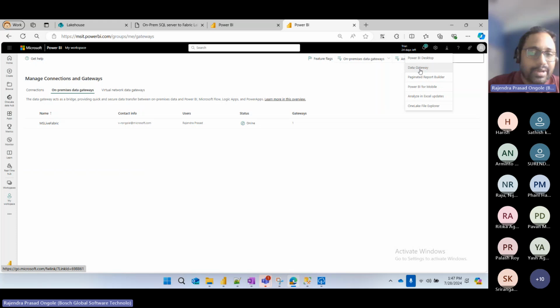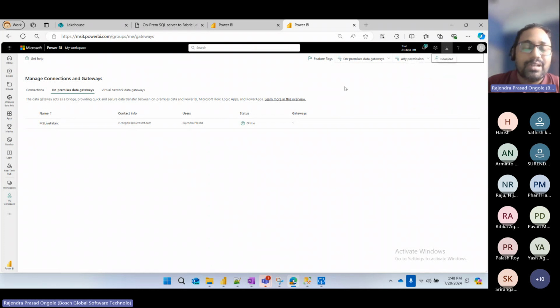Regularly, in our real-time work, we are going to use the on-premises standard mode. We have two types of gateways. We are going to use the standard mode, where this gateway should be installed on a dedicated server. If there is an admin person, they can do that activity. If there is no administrator, we have to do it. We have to take control of a Windows Server which is up and running 24/7. There we have to install this application. We have to configure it just like this.